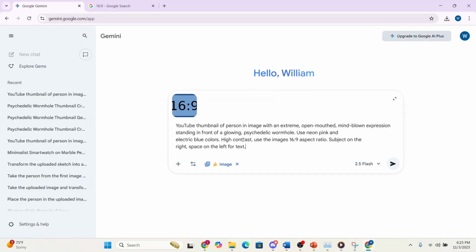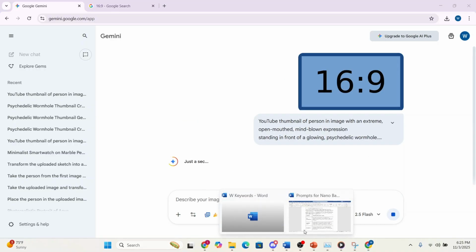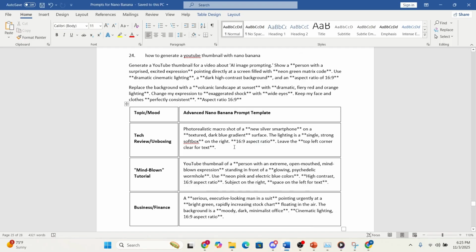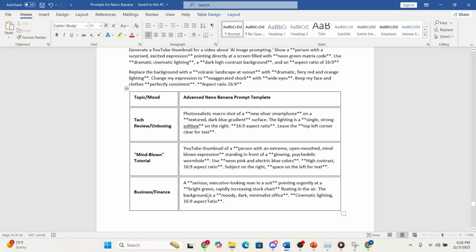And then we go ahead and add a prompt. Okay, so that is what we do. We just come here, click on submit. I'll show you the other prompts as well that you can go ahead and use. Everything here will be in the description. Okay, these are just some examples.